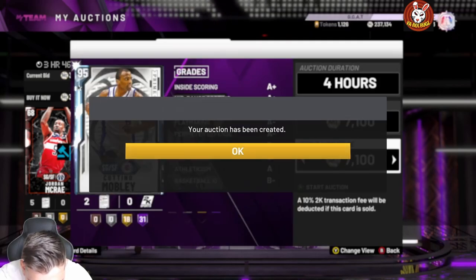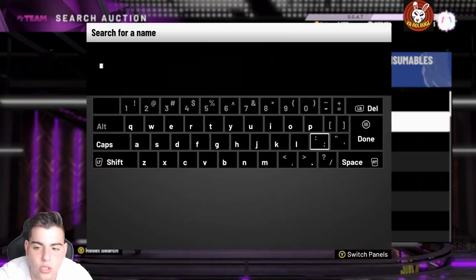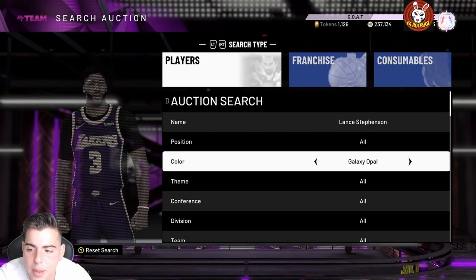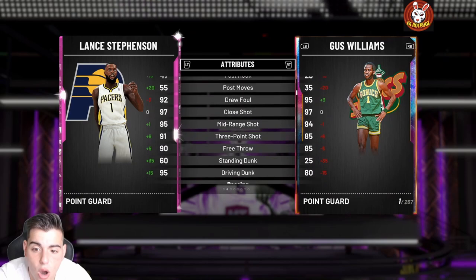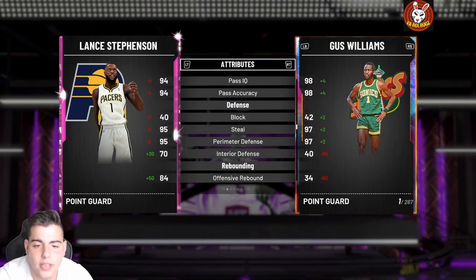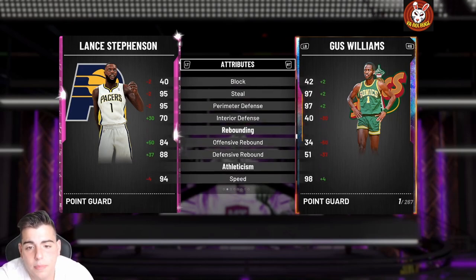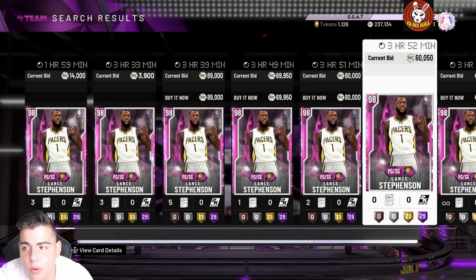Next up, we got Pink Diamond Lance Stevenson. That is hype in the chat. If you guys don't know, Amethyst Lance Stevenson was a god. Now we got the Pink Diamond Evo, probably to an Opal Lance Stevenson. Pink Diamond Lance is amazing. 95 steal, 40 block. I mean, this card is insane as it is. And he's going to be evoable to an Opal.